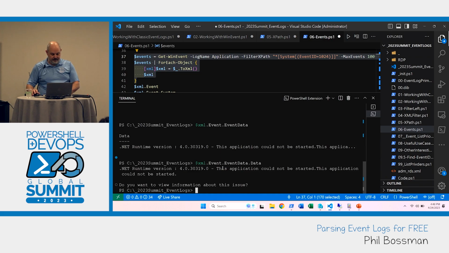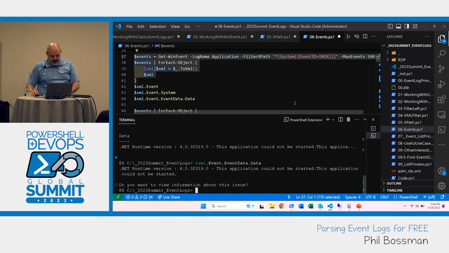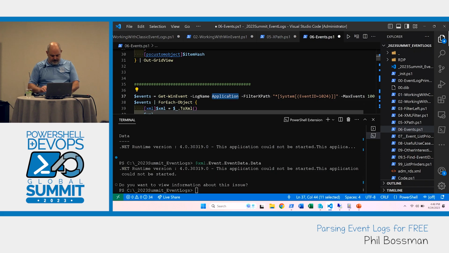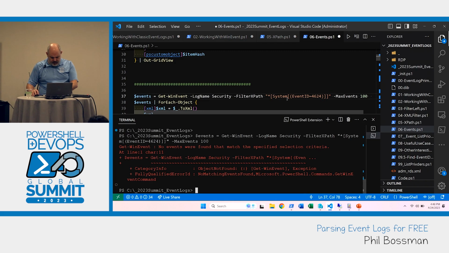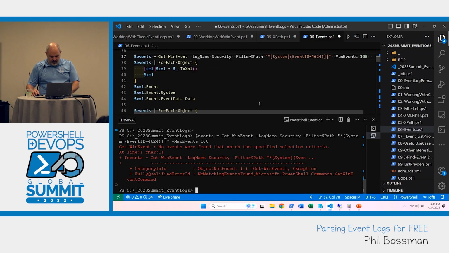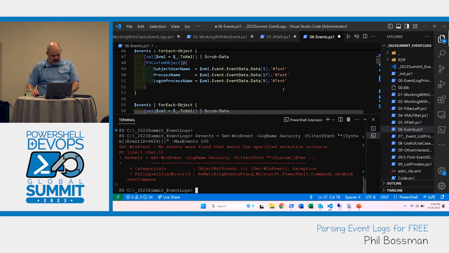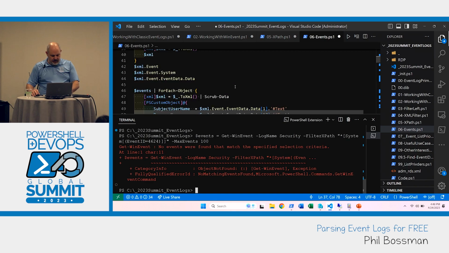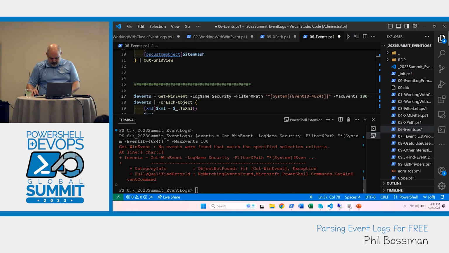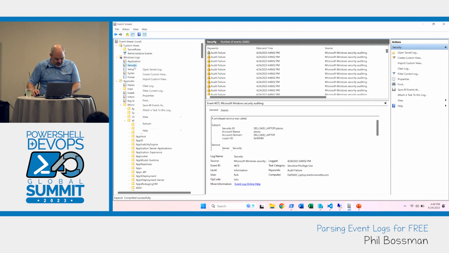So those different parts. Yeah, doesn't have much data inside of it. That other event, I don't know why. What happened to my logon events? I don't know why it doesn't see my logon events. How do I not have any logon events? I'm logged in. What's wrong with this? We'll skip over that because these are the parts we're looking for. Actually, let's go look for it. Yeah, think on our feet here.